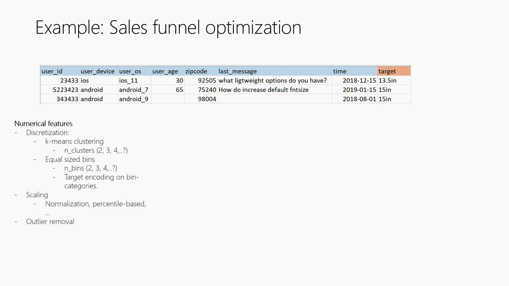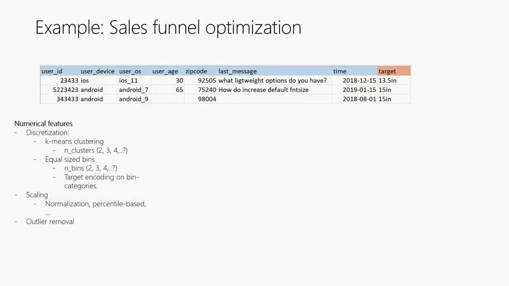So at this point, you have many different options to featurize your data so that it can be ingested into a machine learning model. With a numerical feature like user age, you will inevitably have missing information. If the user is logged in, you'll have it, and if the user is not logged in, you won't have it. With these numerical features, you can decide to discretize them. If you have many numerical features, you might decide to cluster them. You have many different options.